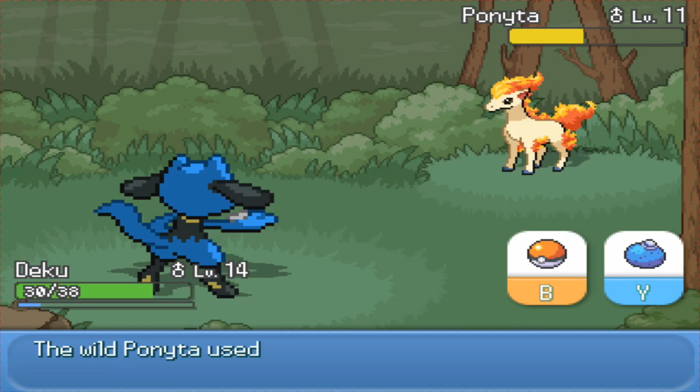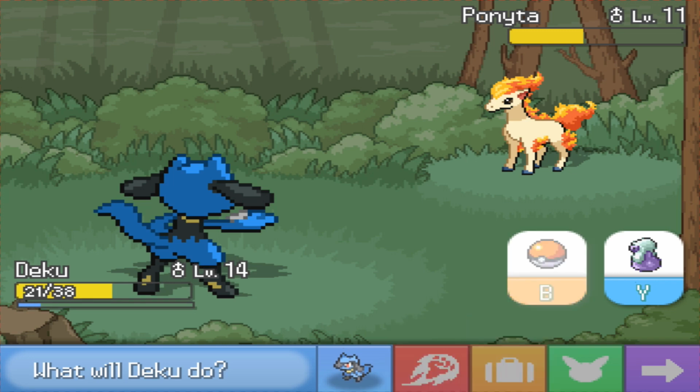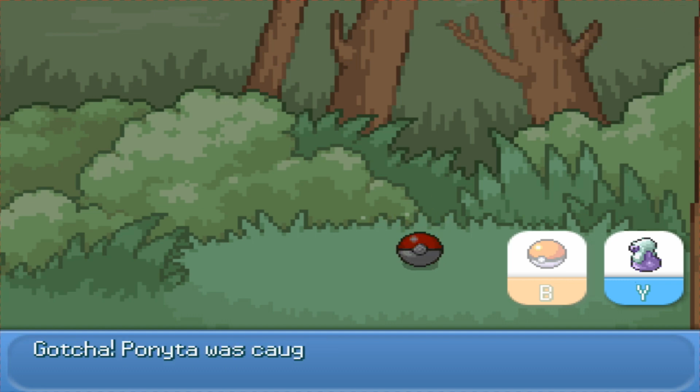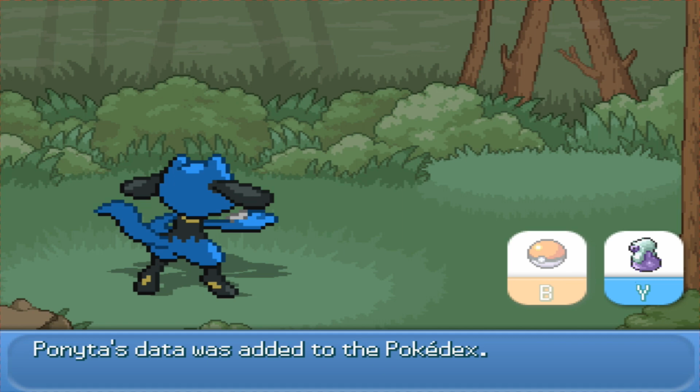Sorry, I couldn't figure out which move to use without killing the Ponyta, because I want to catch her. So we're using a Pokeball. Yay, we caught the Ponyta. Okay, let's see how many levels Fui grew to level 8. She learned Astonish. Okay, so far we have Absorb, Astonish, and Growth.